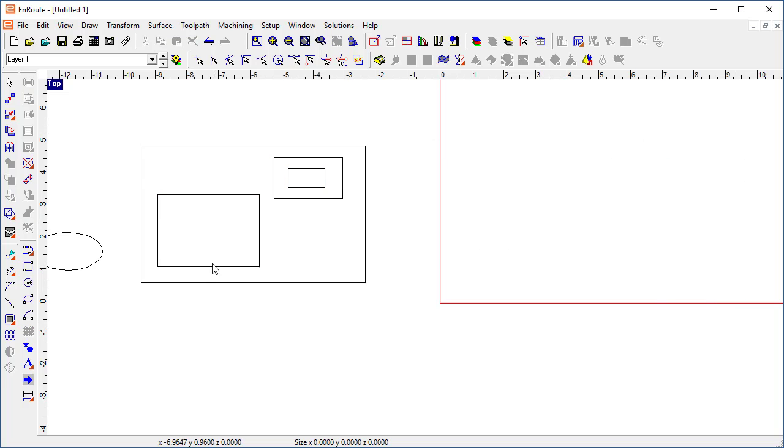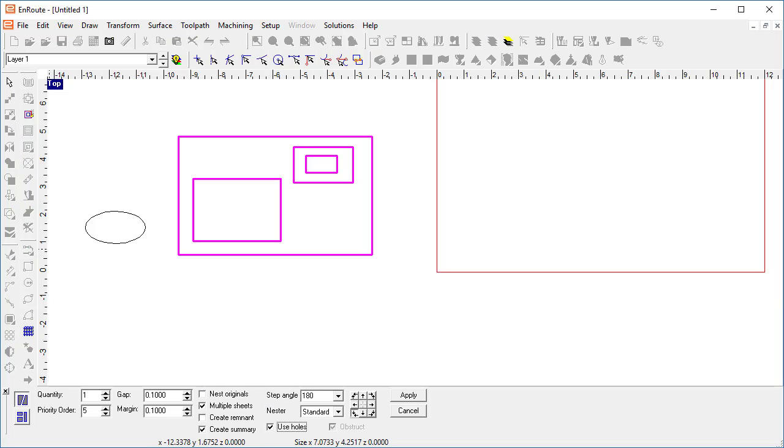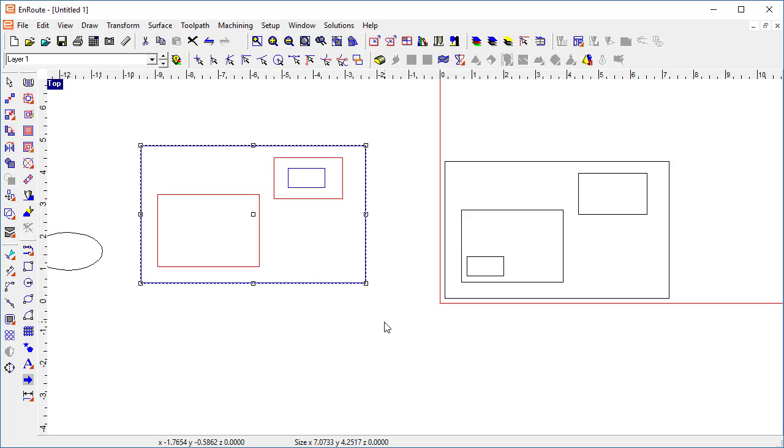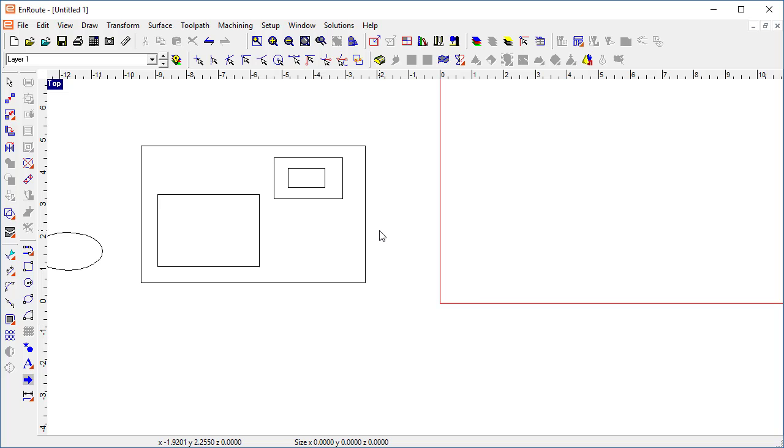So if I delete that, and let's select it again and come in here and tell it I want to use holes this time, you'll see that the object does get nested inside the hole. It didn't leave it where it was, so you weren't telling it to keep it together. You just said nest this container inside the hole, and so it did it here in this case in the lower left corner of the biggest hole, and that's where it fit. So that works like that.